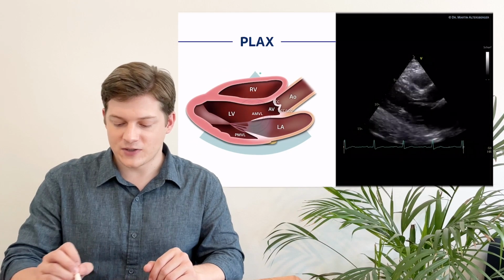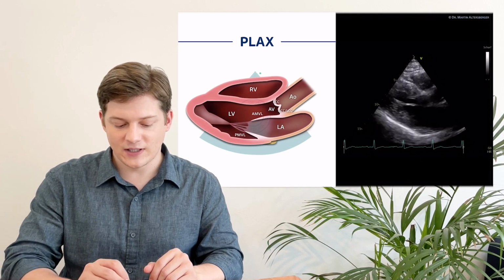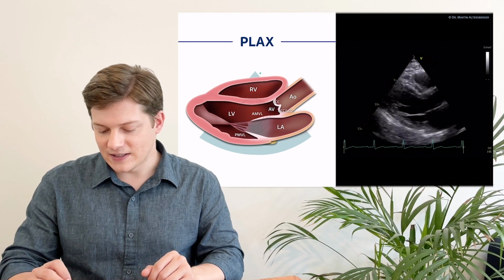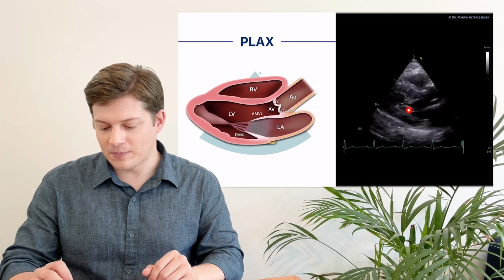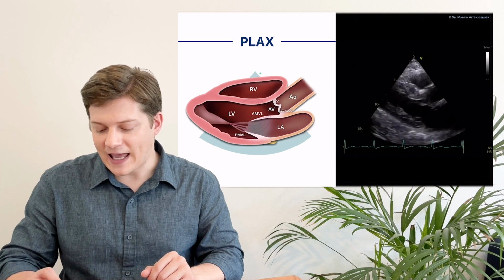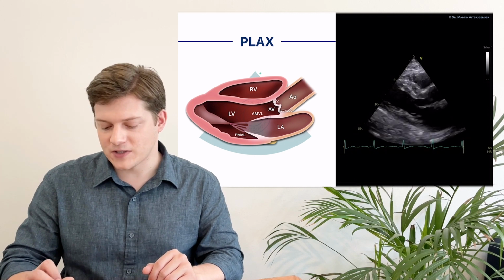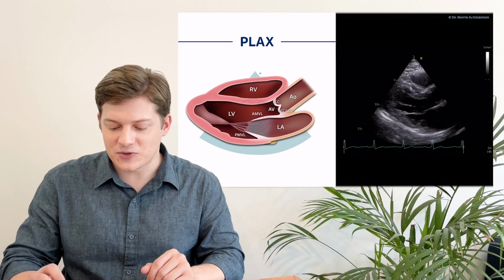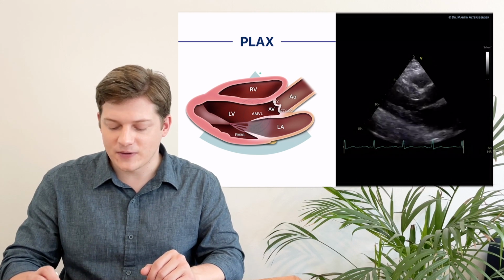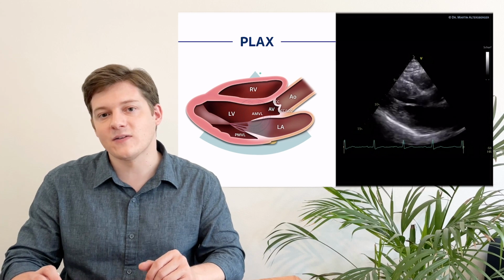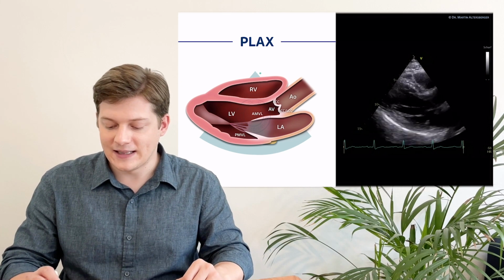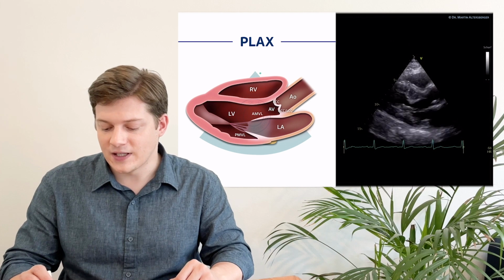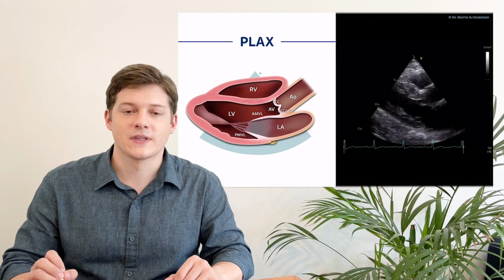You do see the right ventricle displayed over here, the left ventricle seen here. These are the chordae tendineae, the papillary muscles, the anterior, the posterior mitral valve leaflet. This overall is the mitral valve, the left atrium, the LVOT, the aortic valve, the right coronary cusp of the aortic valve, the left or non-coronary cusp of the aortic valve, and the ascending aorta.